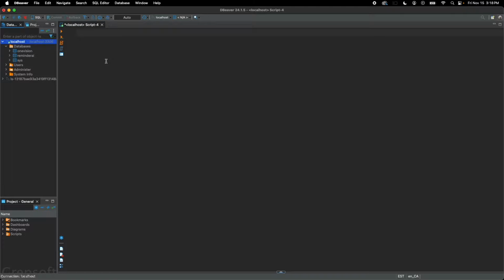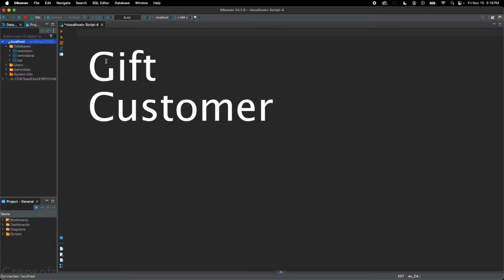We have this e-commerce store, and they sell gifts. What we need to do is manage their database for them and create the different tables. We're going to have three tables: a gift table, a customer table, and an orders table.